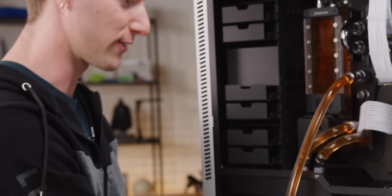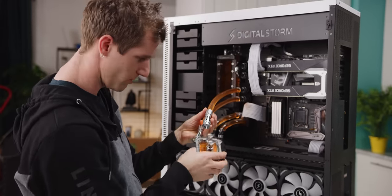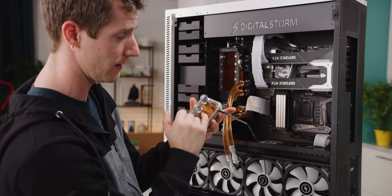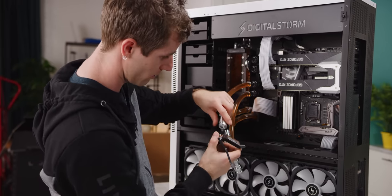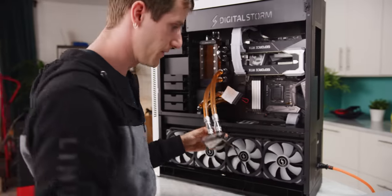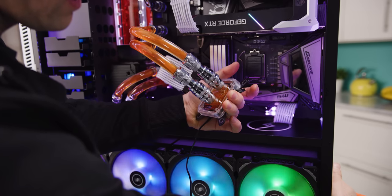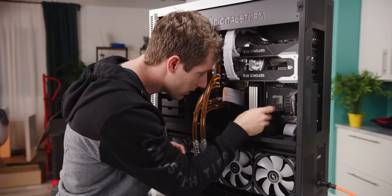Digital Storm configured this thing with only the CPU water cooled anyway, so we aren't that concerned. One non-idiot-proof thing is that I don't know which way the coolant is going to flow, and our CPU block is directional — so that needs to be the inlet and that needs to be the outlet. I'll just do a quick test to see which way it goes. This is a 50-50 shot — let's see if we got it right. Got it! Alright, now for the moment you've all been waiting for.